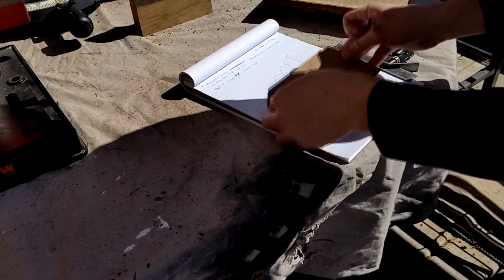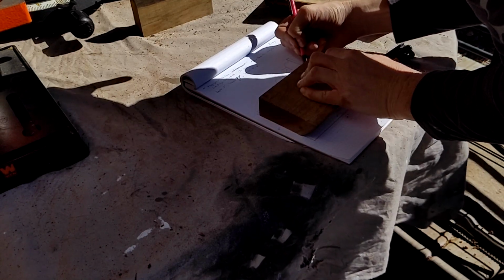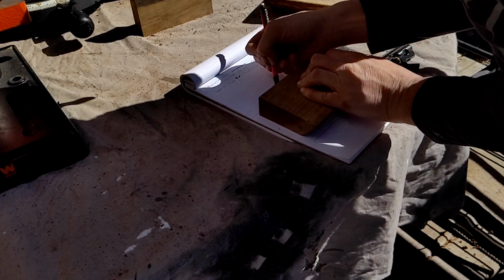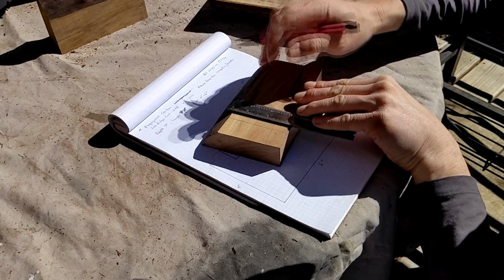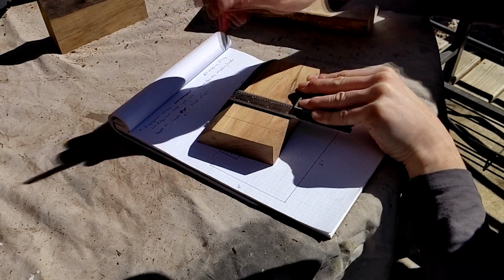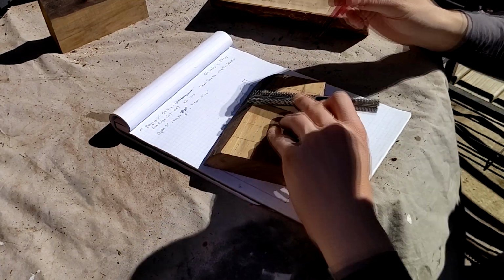Flipped the wood over and did the same thing on the bottom, and I was going to use a square just to draw lines up the entire face of the board, just so I can really visualize where those vials are going to go and how deep I want my drill press to go into that wood. And I'm just being overly cautious. I want to get it right the first time. And once I got a hang of it, then I just kind of whip through them.